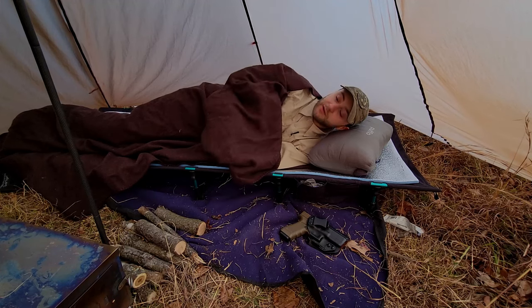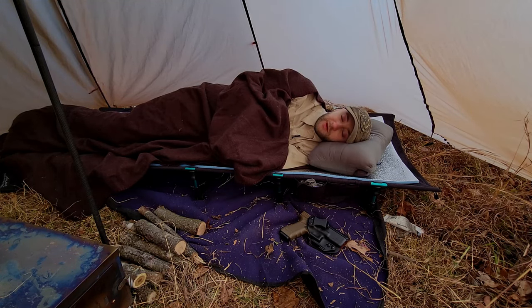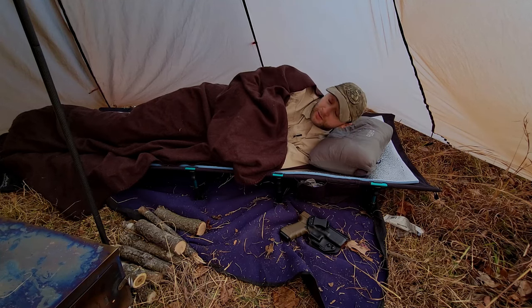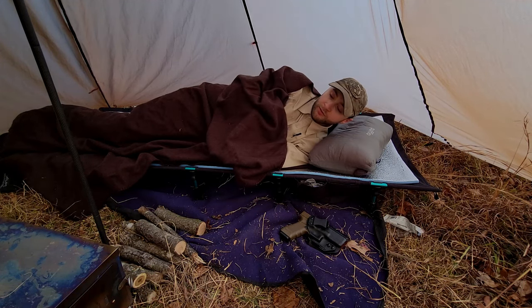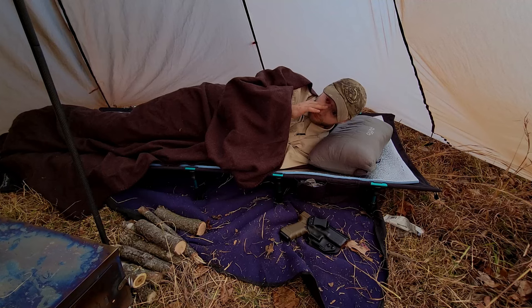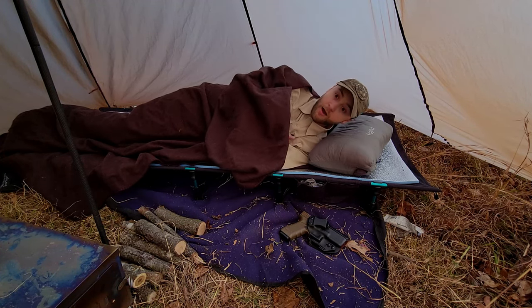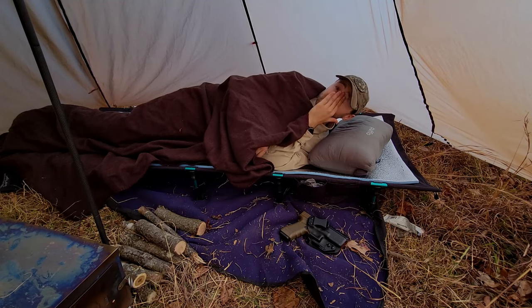I'd say this morning, it's been light just for a little bit now, and the sun is kind of clouded over a bit, but the sun was shining a bit on the fabric of the tent, so it warmed up a bit. It's probably about 42 to 44 degrees in here right now, if not slightly warmer. At its coldest, I think it got down to 39 or 40.